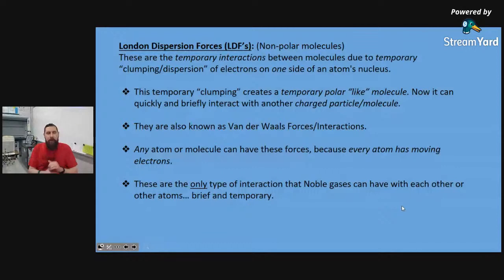I also want to mention this real quick, and I forgot to put it into the slide, but molecules can have more than one type of IMF. If I look back at water, it's got moving electrons, so it has London dispersion forces automatically. But then it also has polarity, which means it has dipole-dipole, but then also, because it's got hydrogen, it also has hydrogen bonding. So for water, I've got multiple types of IMF. So please don't think that just because you've got one IMF, that's the only type that you can have. You can have multiple, okay?